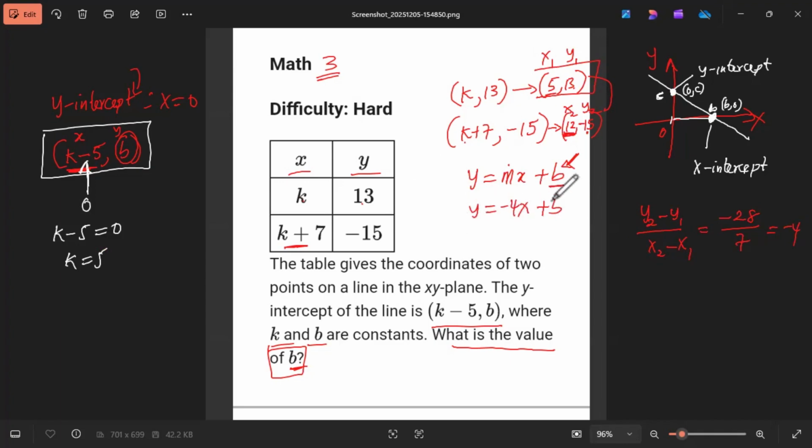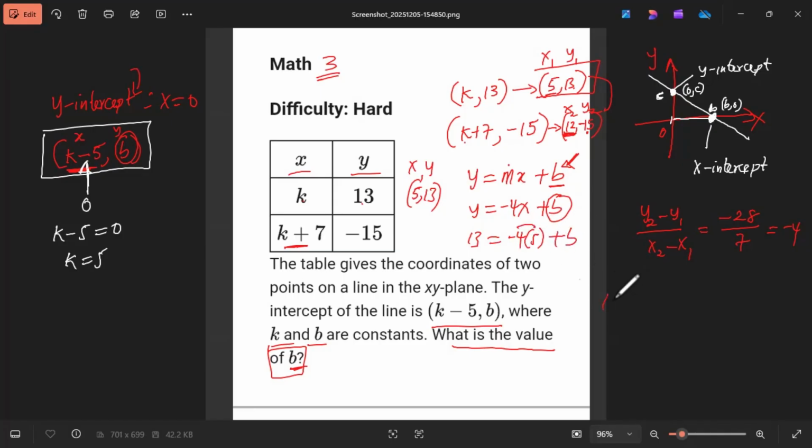Now, for us to get the b, which is the y-intercept, right? You can just take any of these points here and plug it right there. So we know that the line passes through the point 5 comma 13. You can just put it right here and get the b. This is like your x value, this is your y value. So that means your y is 13 and your x is 5, right? Equal to minus 4 times 5 plus b. And 4 times 5 is 20.